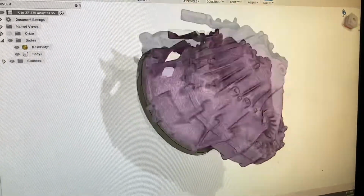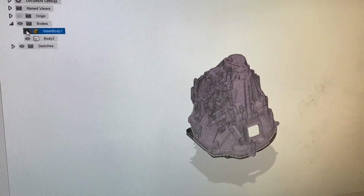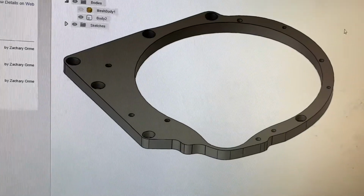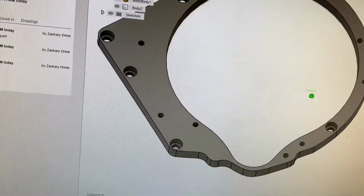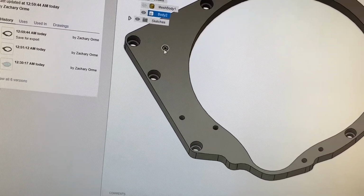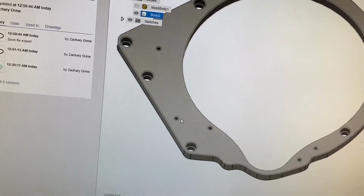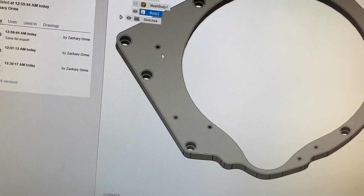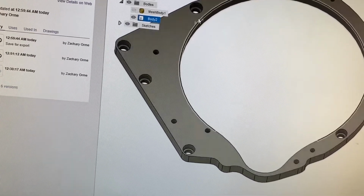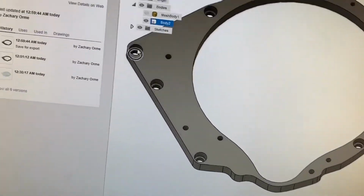This one's a very nice scan. It's super helpful that I got that. But then we have my adapter plate. Now, you can see I have smaller holes. These smaller holes will allow me to adapt, I'll be tapping these for my bolts that will travel from the transmission to the adapter plate, because the bolts to the transmission won't bolt to the engine. They have to bolt to the adapter plate, and then the adapter plate adapts to the engine.